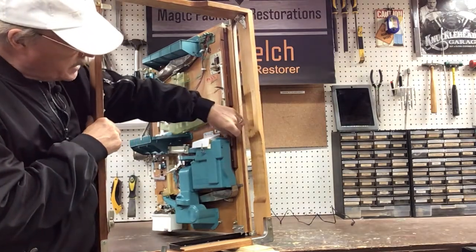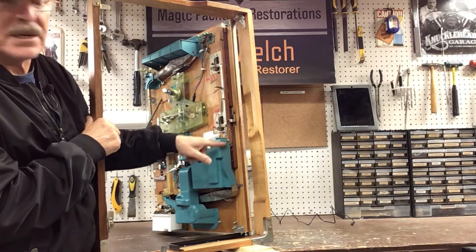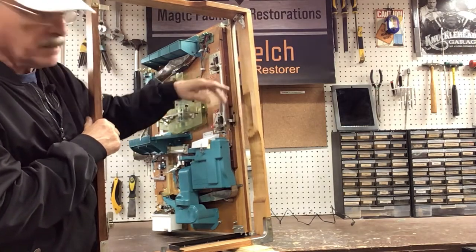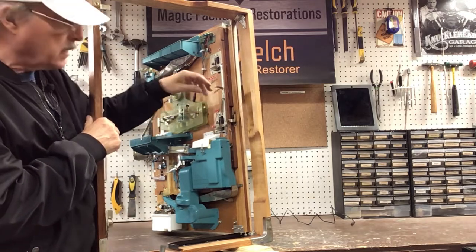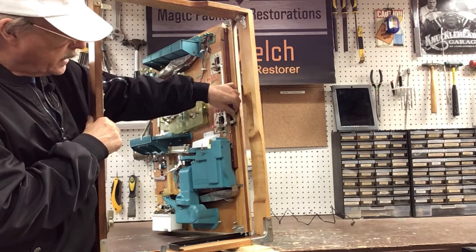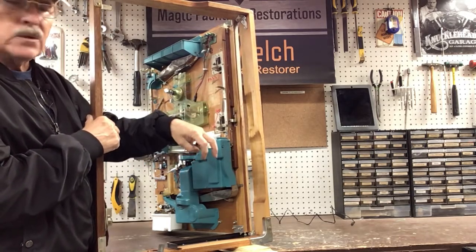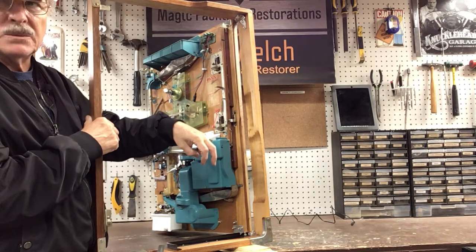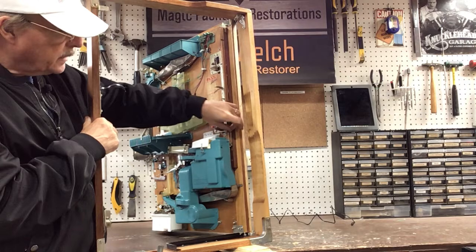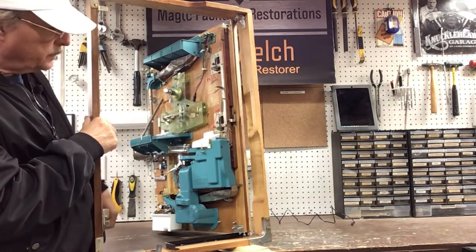The original piece had a piece that came out here, so you could work it from here. I had to actually make this, and I'm not quite clever enough to bend the wire. So this functions, and it will hold the two little fingers in place, which is the way the machine's going to be probably 99% of the time. But just be aware that if that's down, the balls are going to run all over the place. You want to make sure that's up.